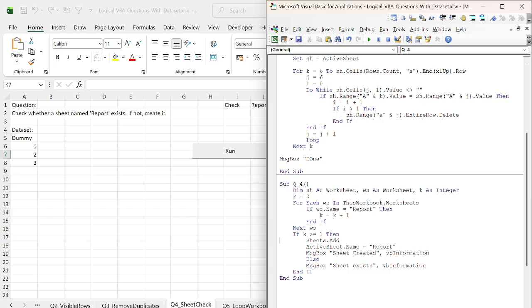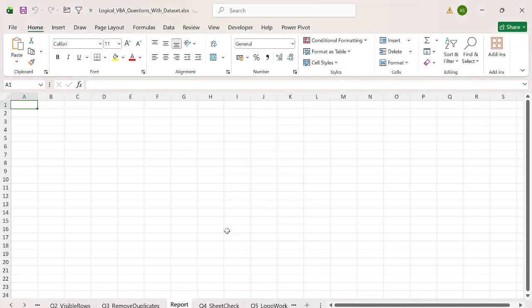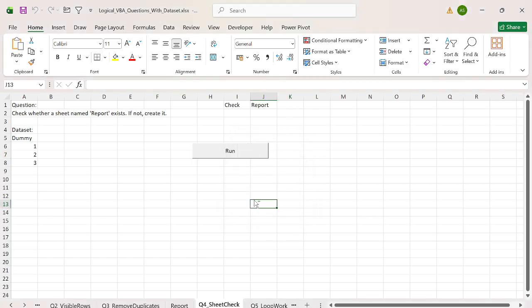If k is nothing, then cut it and paste it here, else, and remove it. Now click here. Now click OK. So this is how it should work.